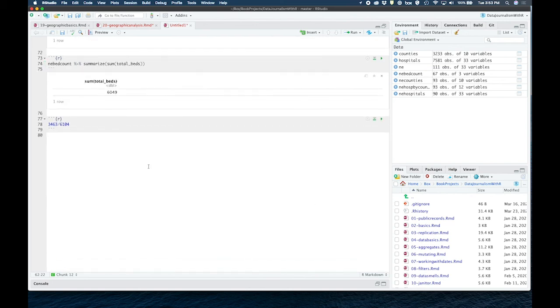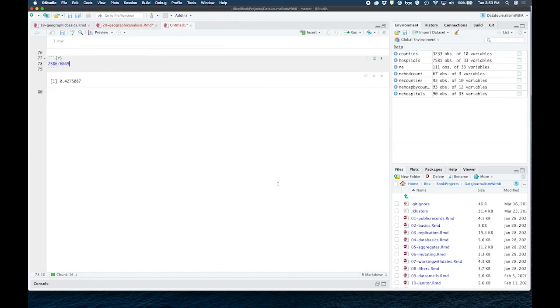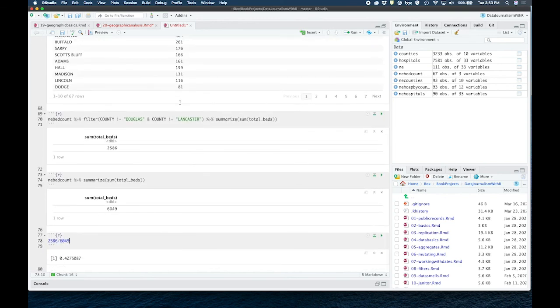There are 6,049 total. So we can use R as a calculator here and do 2,586 over 6,049. That means that there's 43% of the state's hospital beds in 65 counties, and the remainder are in 2 counties.